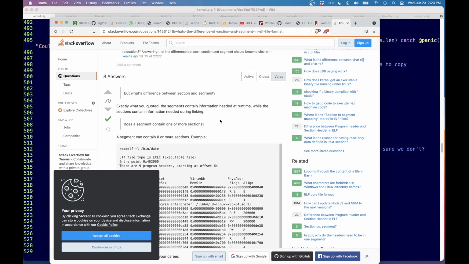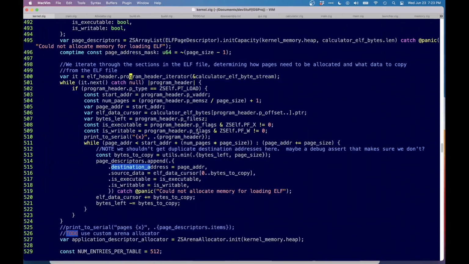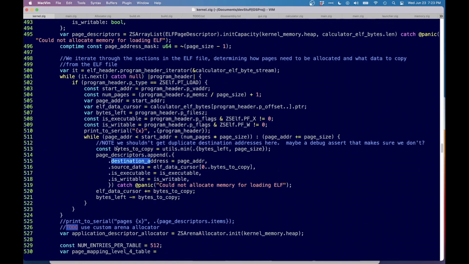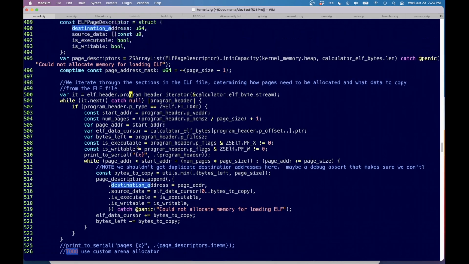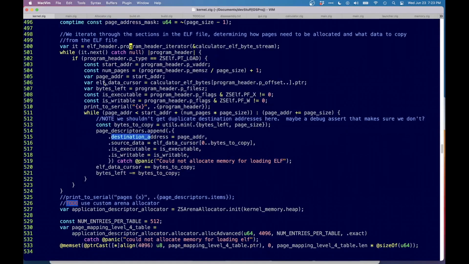Oh, I'm wrong. It's segment. So I'm looping through the segments, which contain one or more pages, and then I just loop through the addresses, doing one page at a time. I'm sure there are more efficient ways of doing it, but this is the easiest way I can think of.